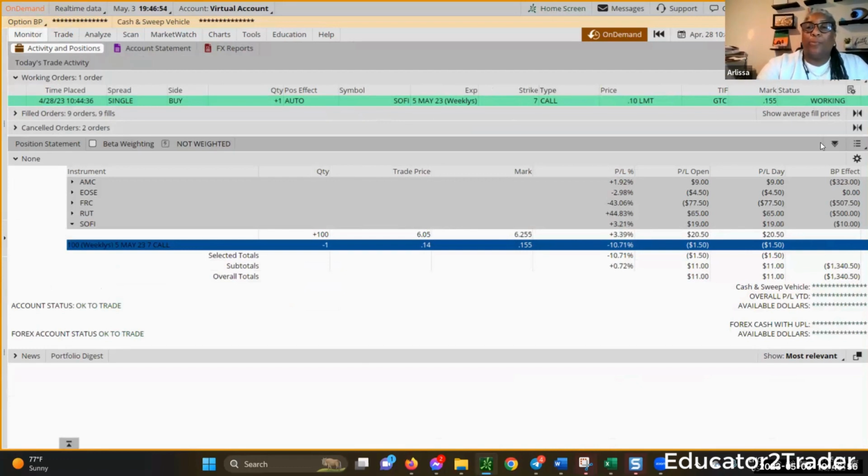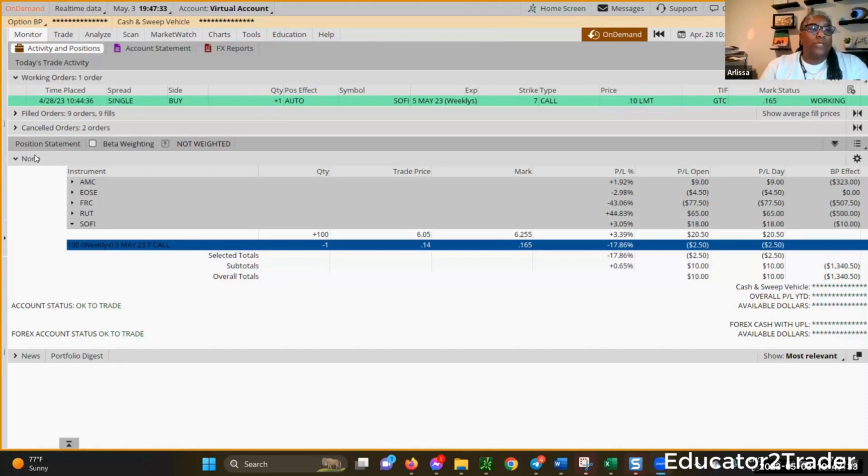It'll sit there until the price gets to where I want it to be. See here, it says the price that I want is $10 limit, but the current price is the mark. Basically, it's currently worth $16.50. And I'm saying I don't want to buy it back till it's worth $10. I want to buy cheaper. So that order just sits there until the price gets down to my $10. If the price doesn't get there, it doesn't fill. If the price goes there, it will fill when it gets down to my price. Okay, that's your close order.